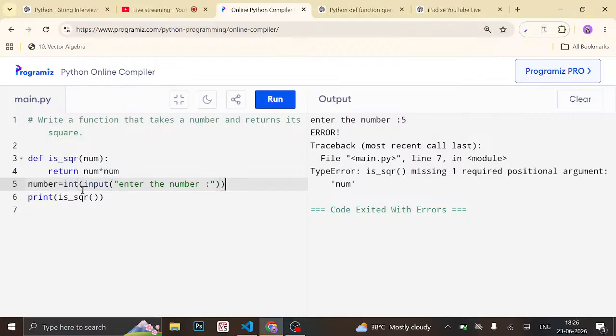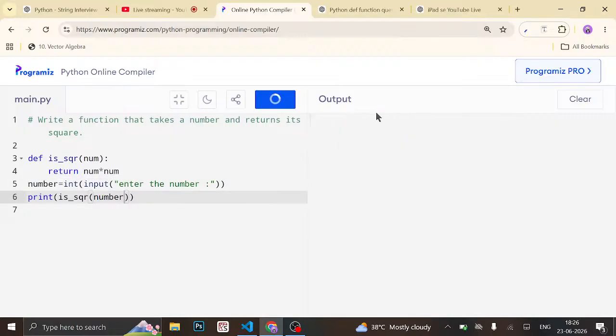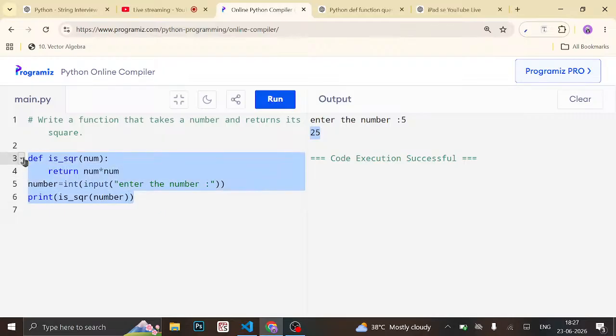I think now the question is solved. The mistake is because it takes a string from the user, and I was not using int or float in this case. So the answer is 25. The question can be done in another way, because there are many ways to solve questions.